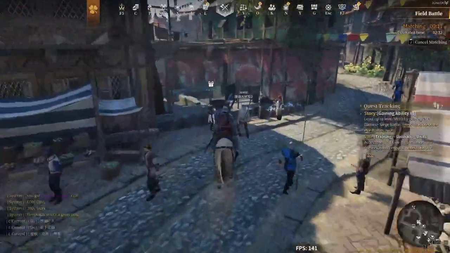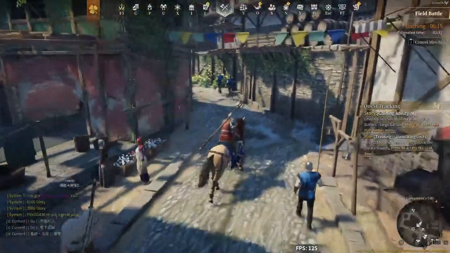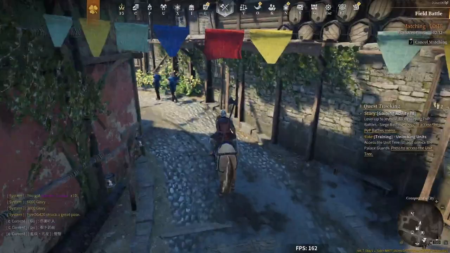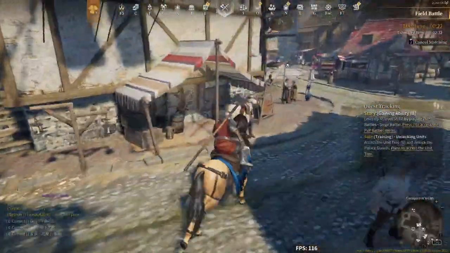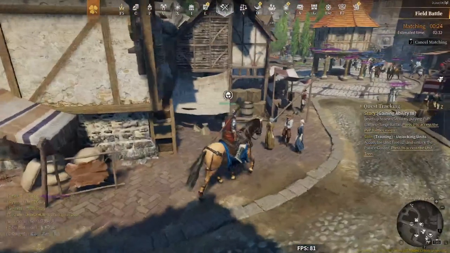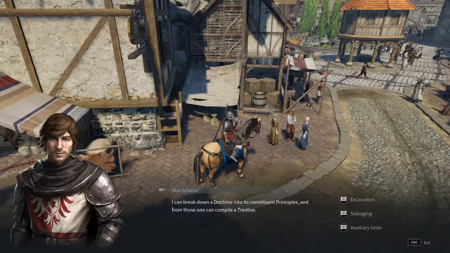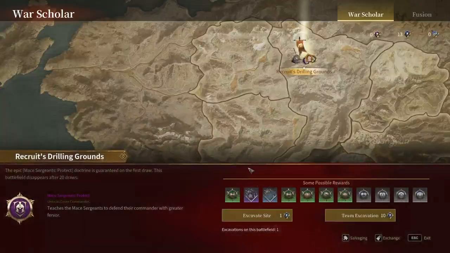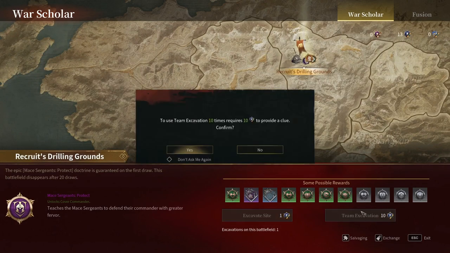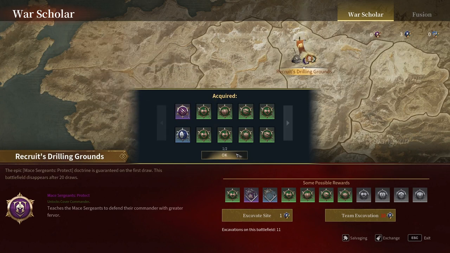That's still a seed, dude. We can buy things there. That other, we almost forgot, this guy, the war scar. He does basically mercenary doctrines and stuff like this. So you can put your units.